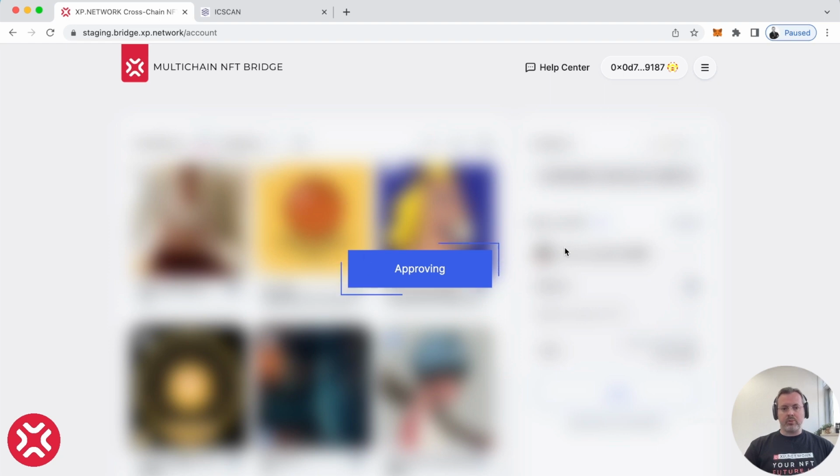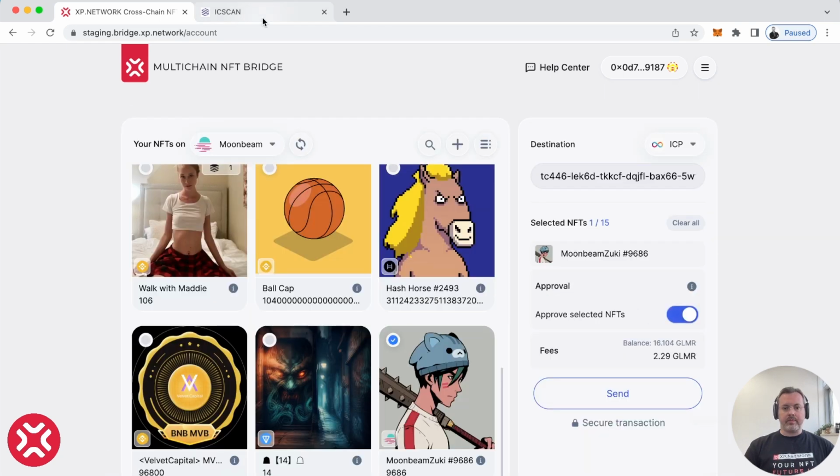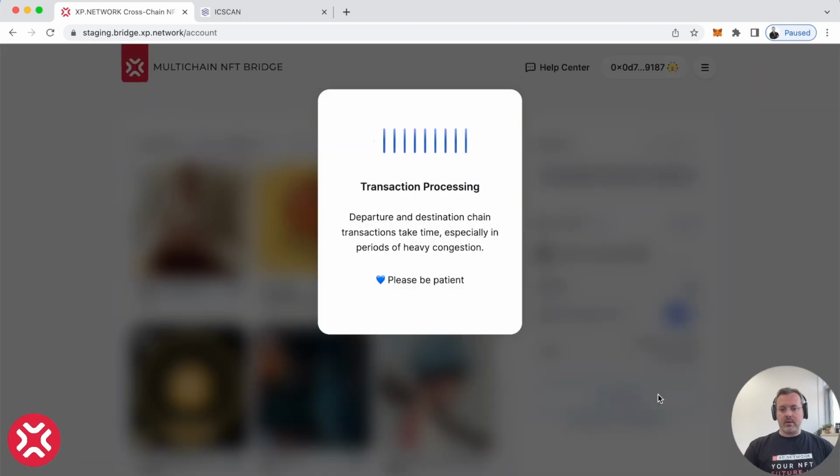Okay, while we are waiting for this approval transaction, we can also go, okay, there it is. We'll go there later. So we see that the estimated transaction fee of sending this NFT from Moonbeam to Internet Computer is around 2.3 Glmr, which is the token of Moonbeam. And we don't see that we're suggested to deploy a special contract for holding it. That's because I already sent it before. There is already a contract like this. So let's just click send.